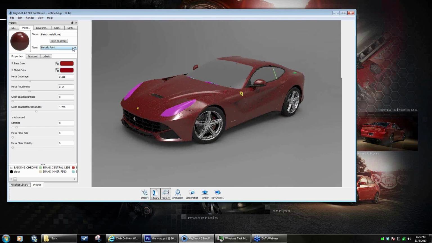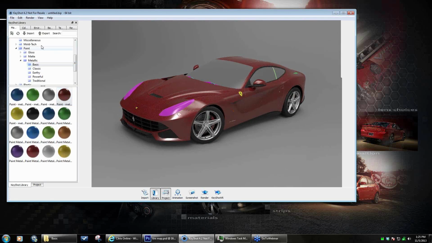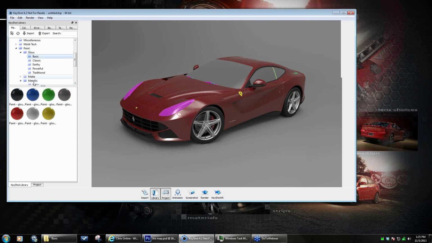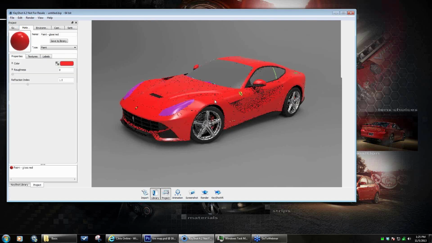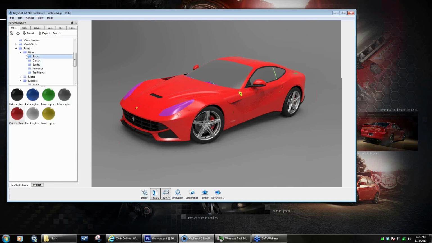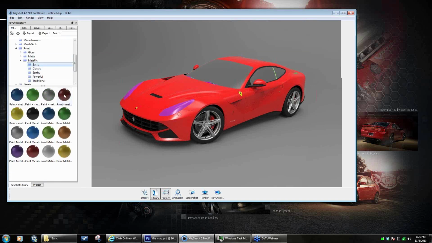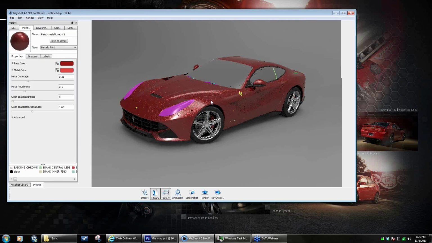If I use just the flat paint shader, or the gloss we'll call it, you don't have any control over anything else of the paint except roughness and refraction. So whenever I need this type of paint, I still use the metallic because it gives me that option to tweak the paint just a little bit if I need to for the shot. So in a nutshell, I don't use the gloss paint. I always use metallic.